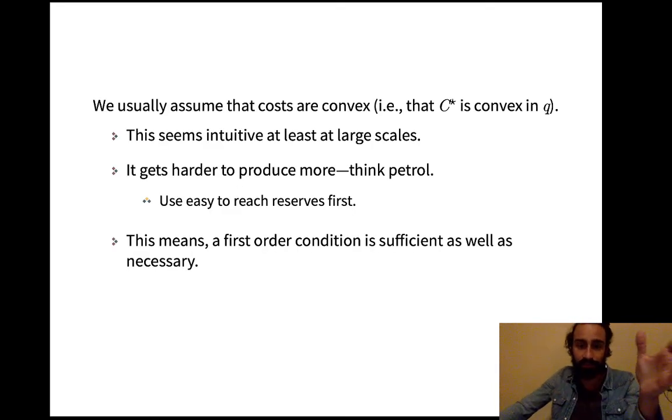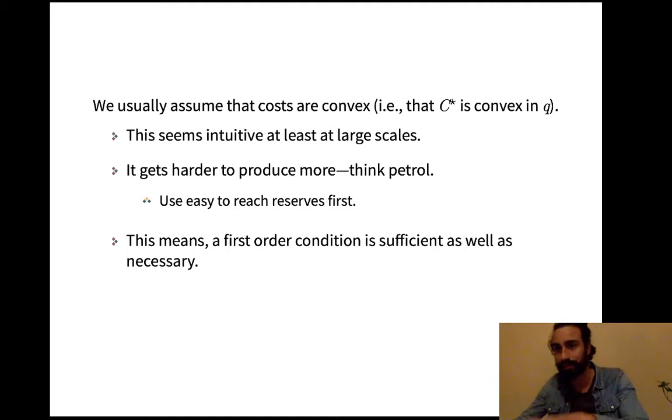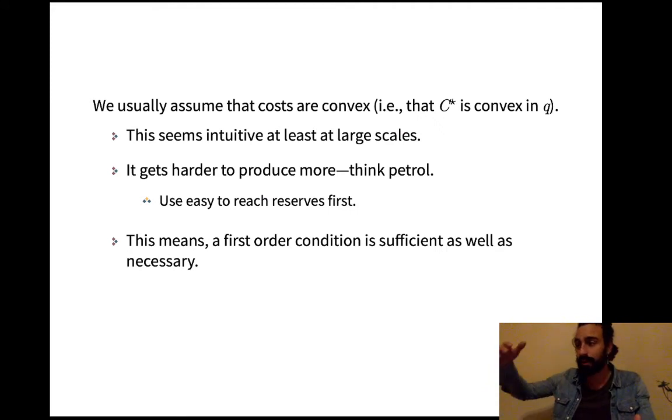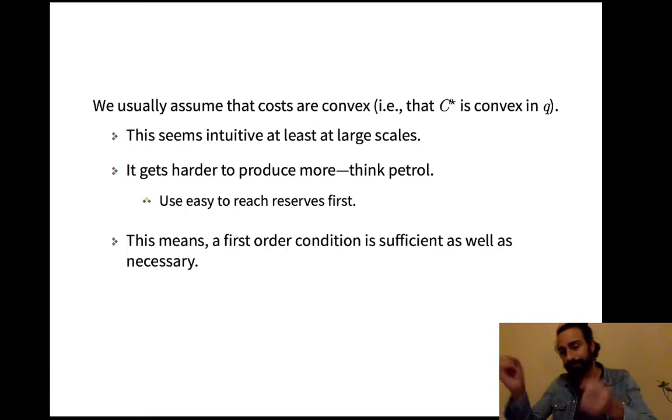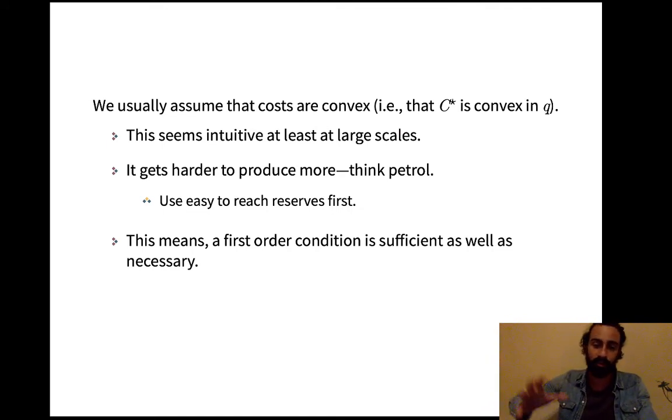The convexity of C is kind of intuitive, right? If you think about something like petrol, as an oil company, you get some easy to reach reserves. You drill things that are very close to the surface. It's not too expensive. It doesn't cost so much labor or so much technology. Once you've expended that, to go get the really deep oil requires a lot more machines and people to operate the machines. And so that barrel of oil is much more expensive than the first barrel of oil. That is the idea.